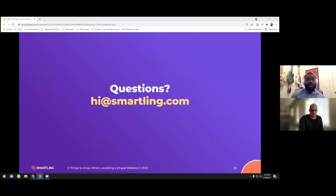Does the connector work well for a headless Drupal architecture? Right. So the Drupal connector is basically concerned with your actual content. Where that content lives isn't exactly important. Whether it's headless or not isn't super important. But something to keep in mind is that since the headless Drupal instance is divorced from the theme content, you would need to find a way to facilitate capturing visual context in that case. Yeah, you would need to capture visual context using one of our visual context solutions, as having the CMS be headless means that the visual aspects are divorced from the actual content. That makes sense.